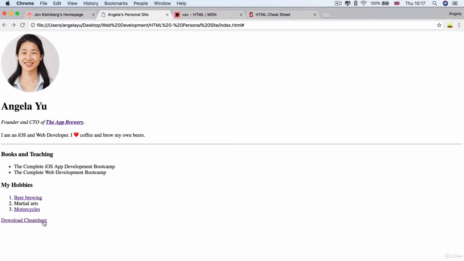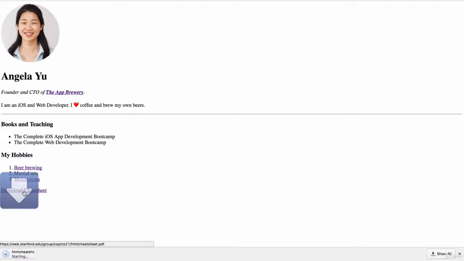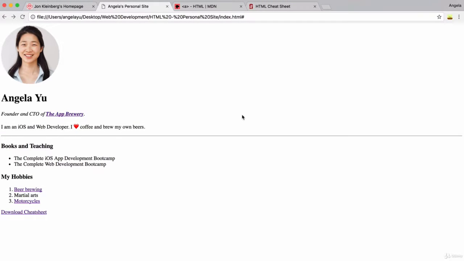And you can see we've got this brand new hyperlink that we've created. And if I click on it now, you'll see that Chrome actually downloads that PDF rather than opening it up as a page or as a tab. So thus far, I've shown you how to create anchor tags for external websites. So we've been navigating to these places through the internet.